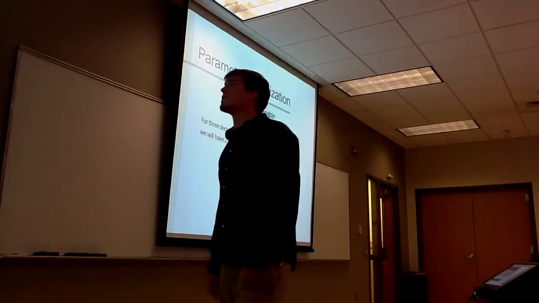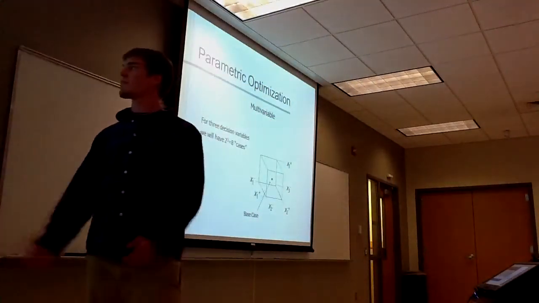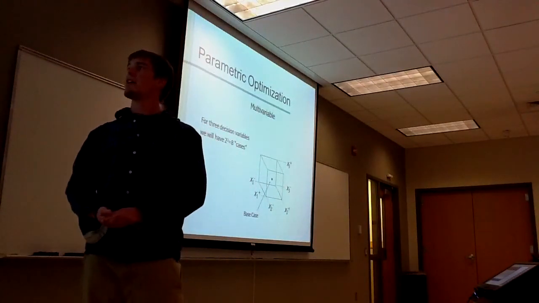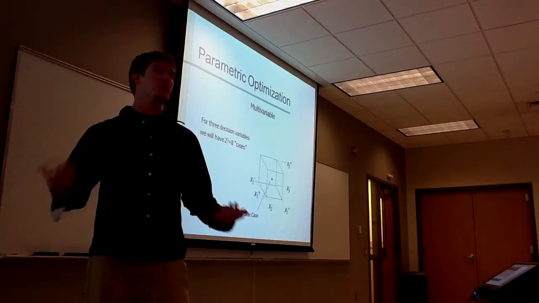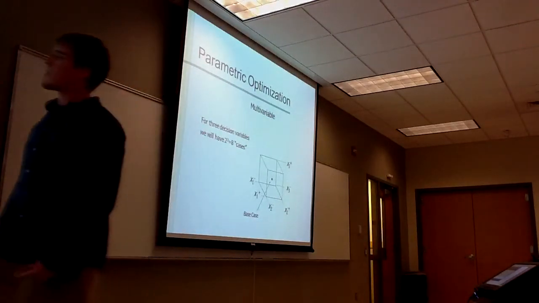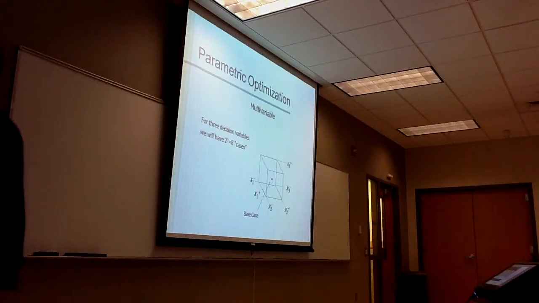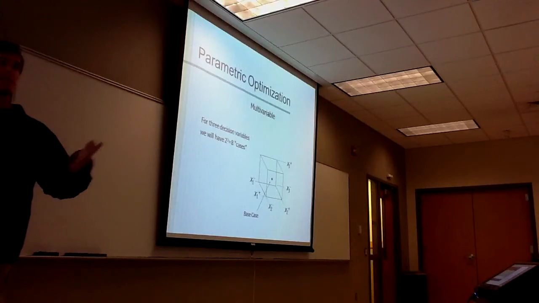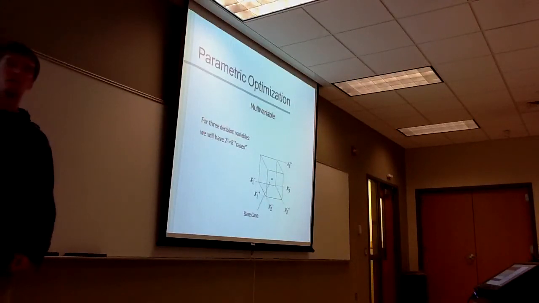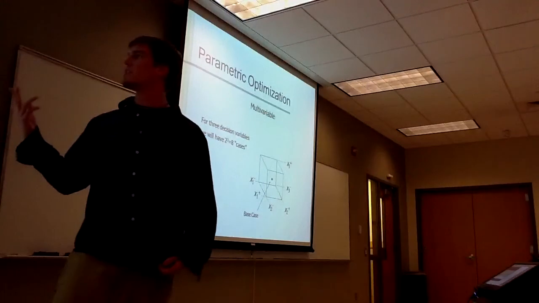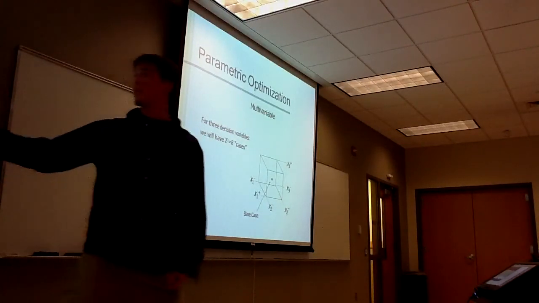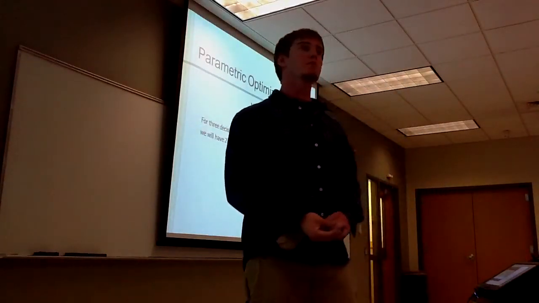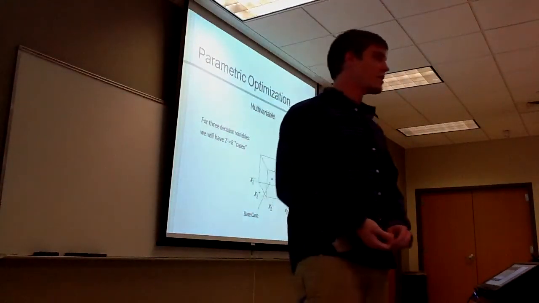And moving on from two variables, here's an example of a three variable case. For three decision variables, we'll have 2 to the third, or 8 cases. We start with our base case, and we can change each variable in the positive and the negative direction, the endpoints, and those are our two decisions there. It will result in 8 different cases that can be analyzed to try to find an optimum net present value or annual operating cost.